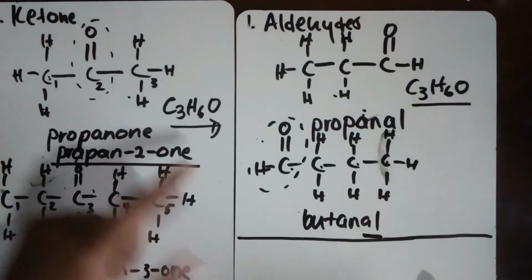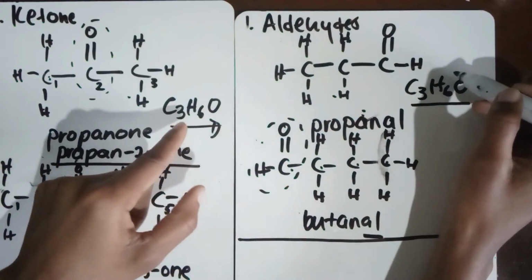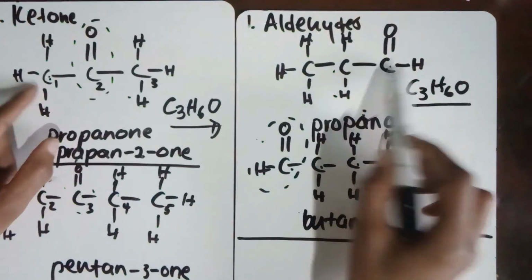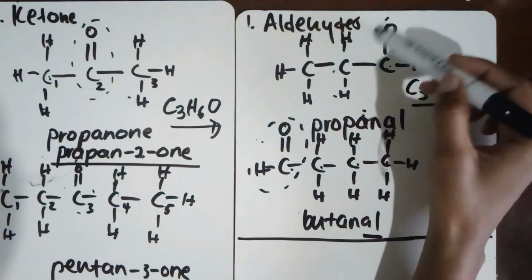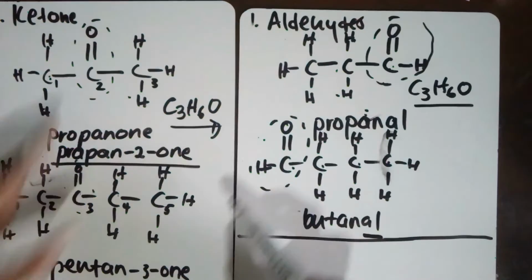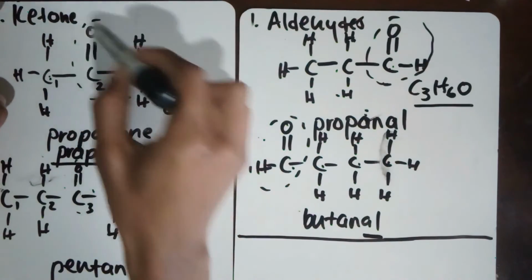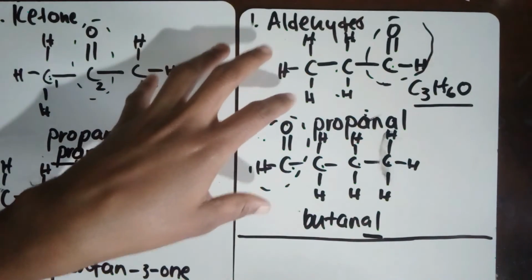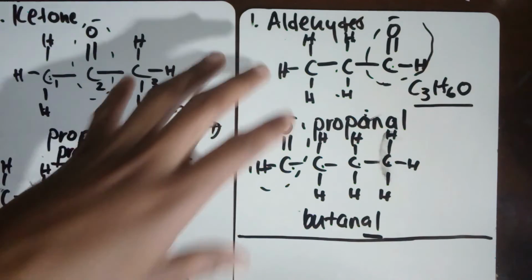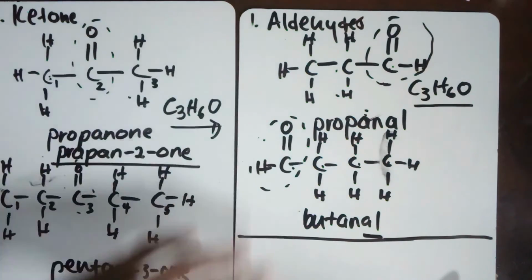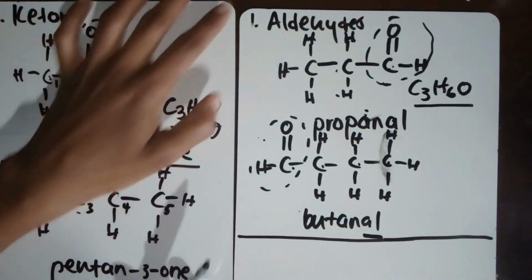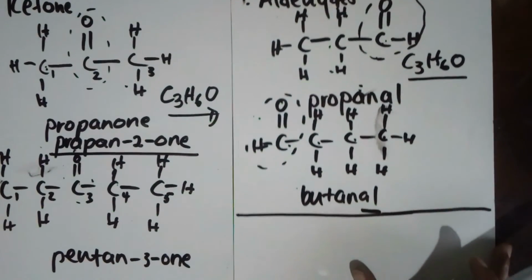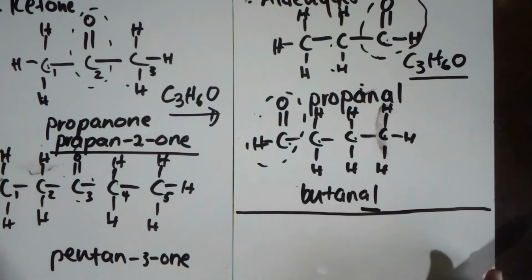So there's something that you're noting. Their molecular formula is the same. However, they belong to different functional groups. This one belongs to the aldehyde functional group, and this one belongs to the carbonyl functional group over there. So these are what we call functional isomers. We've already spoken about functional isomers in the last lesson when we were comparing a carboxylic acid as well as an ester. So that's also another important thing that you should know about.